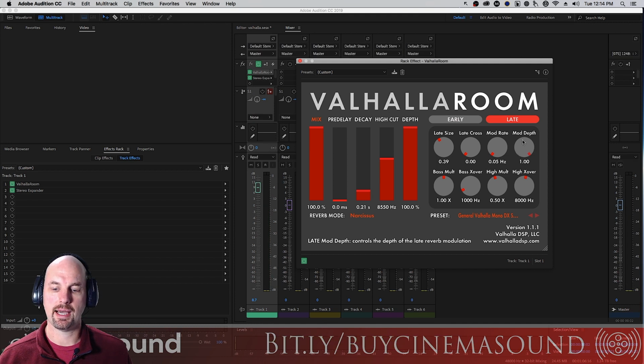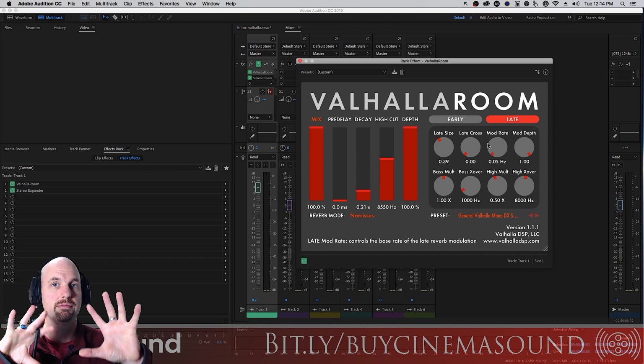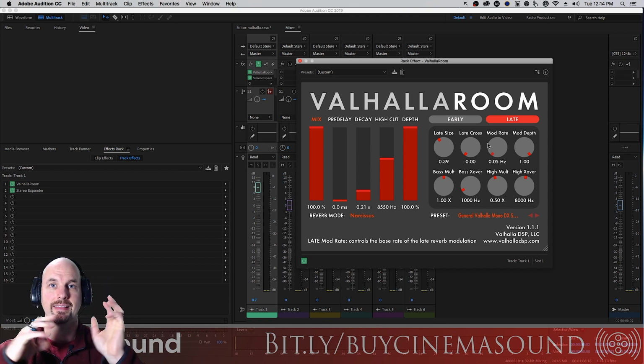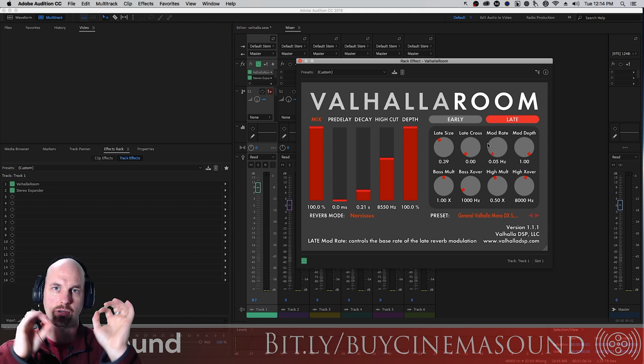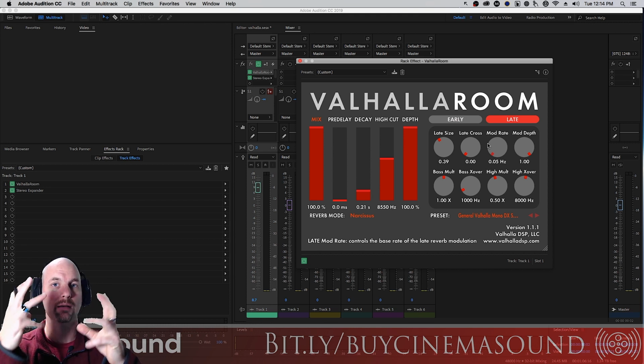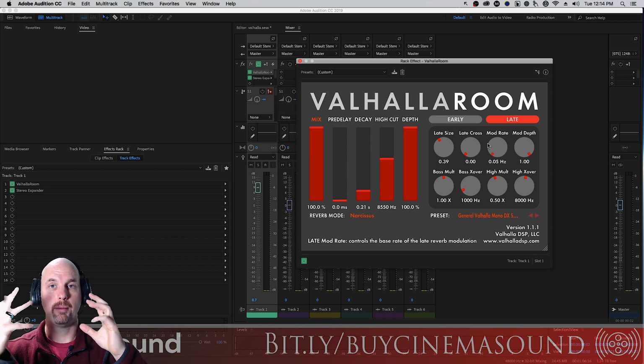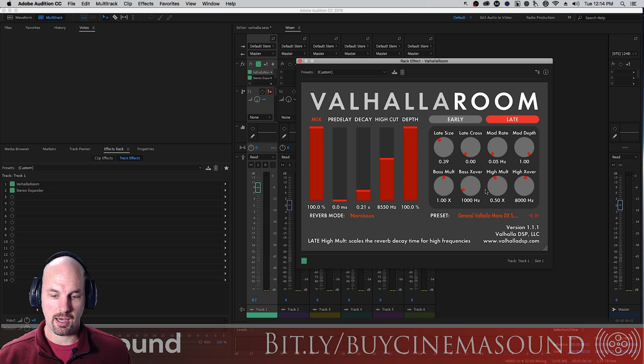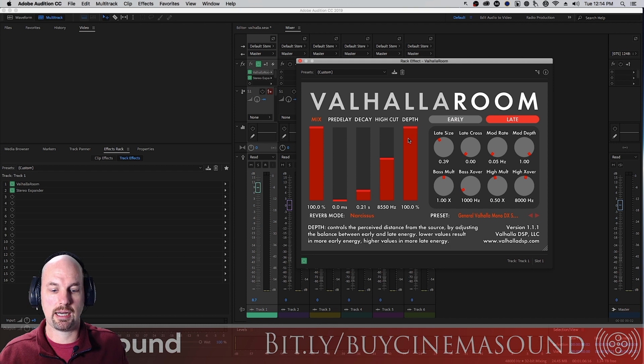Now here I do have the mod depth up all the way and the mod rate slow, because the nature of reverb allows for less of that chorusing effect. Because there's thousands and thousands of echoes in a reverb, not just a few, where you can hear that weird chorusing effect. Here, it actually really helps to have the mod depth up and that oscillation happening slowly to keep that randomization happening. I leave these kind of at default, and I leave the late cross down here, and this allows us a really short, kind of nice verb.